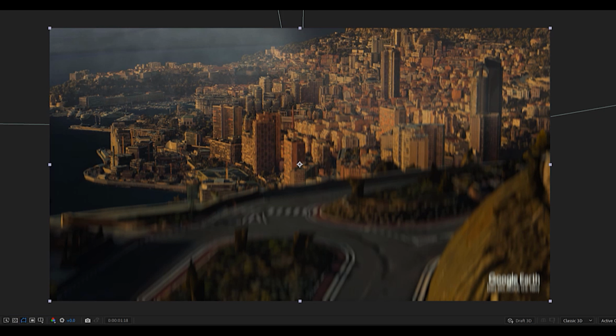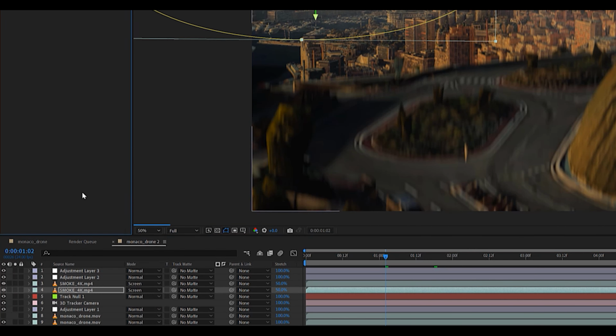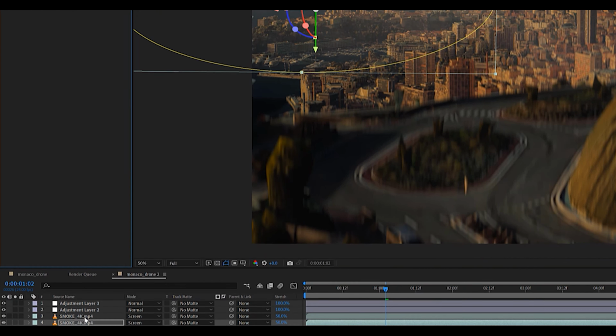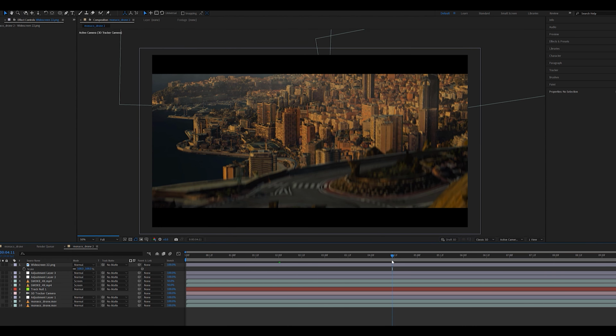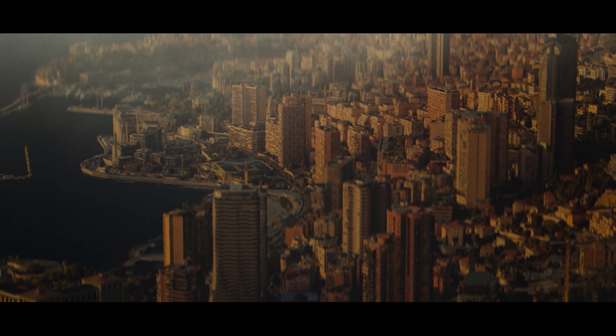The last thing you can do is double check your atmosphere is matching with your new color grade, so the way I like to do that is by adding a tint effect to the smoke overlays and just matching it with the overall vibe of the footage. If you want to get rid of the watermark, just add a letterbox overlay, and as you can see, here's what we started out with and here's the final result.